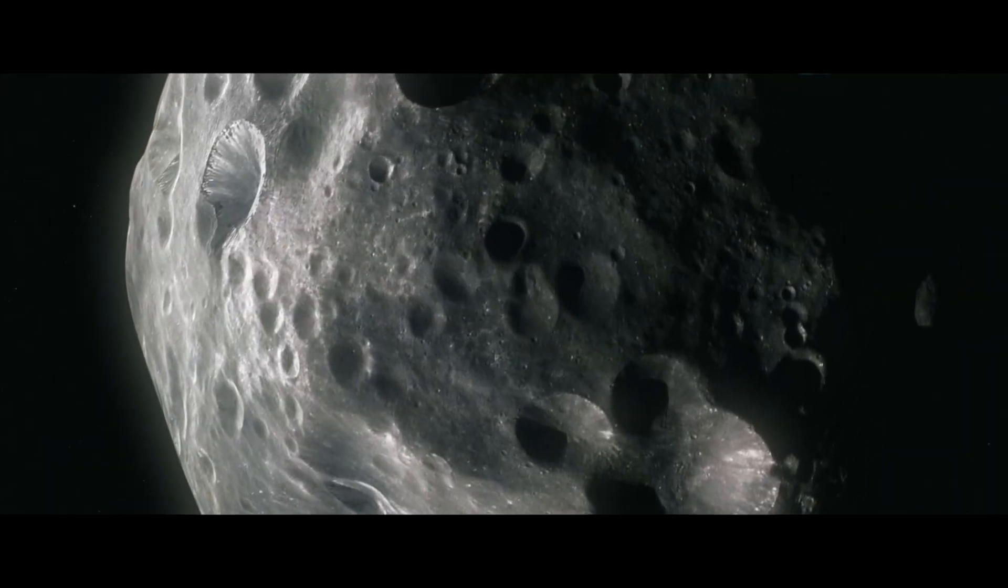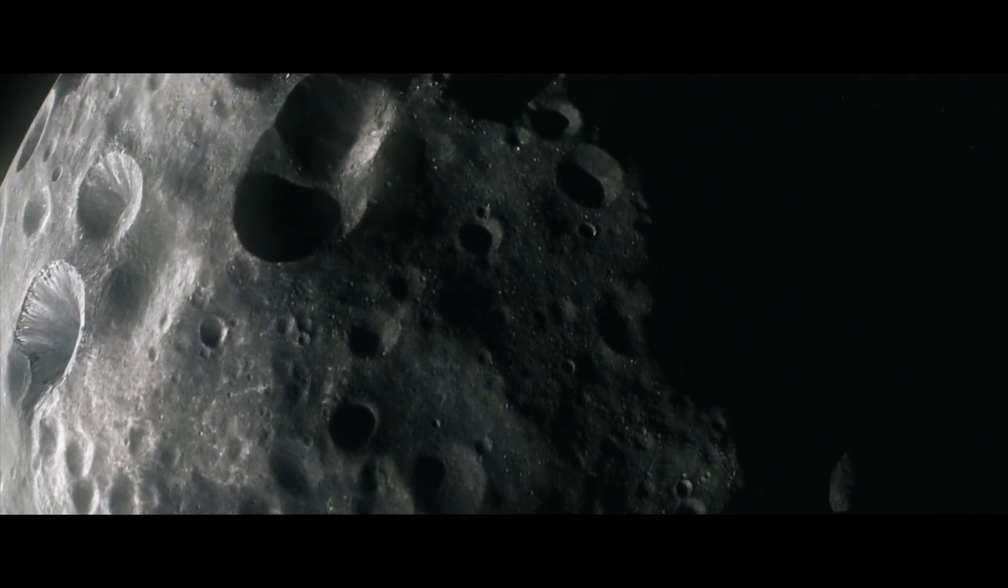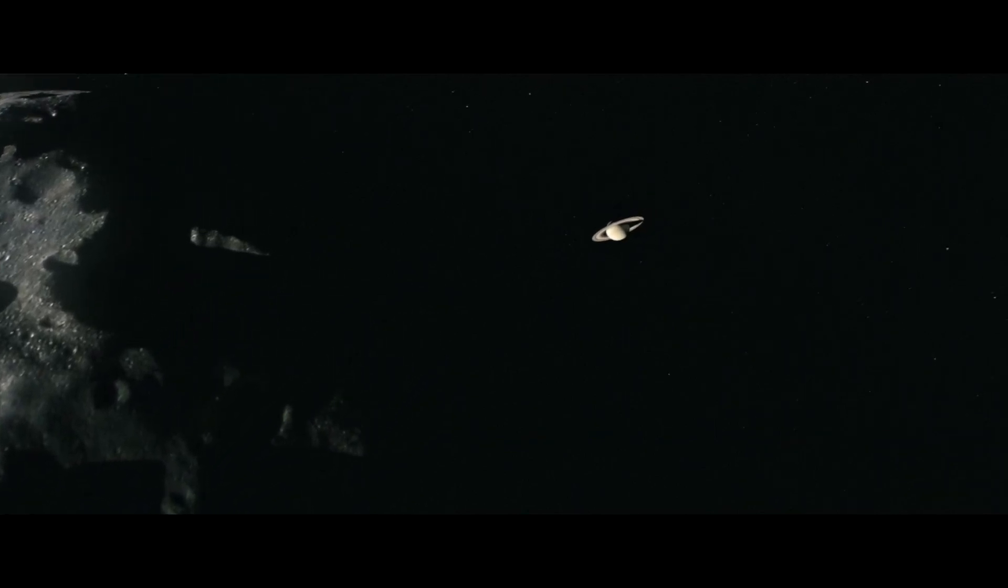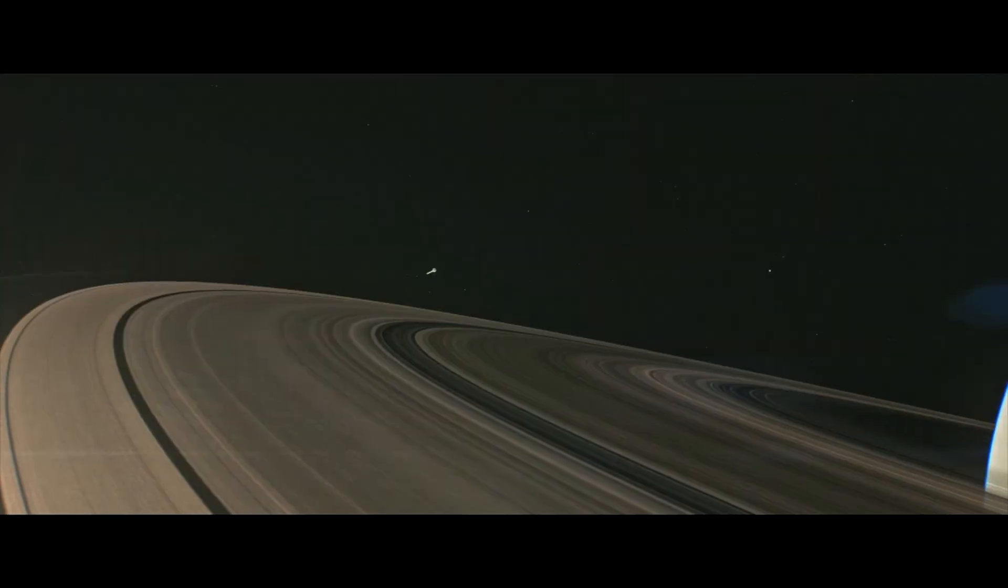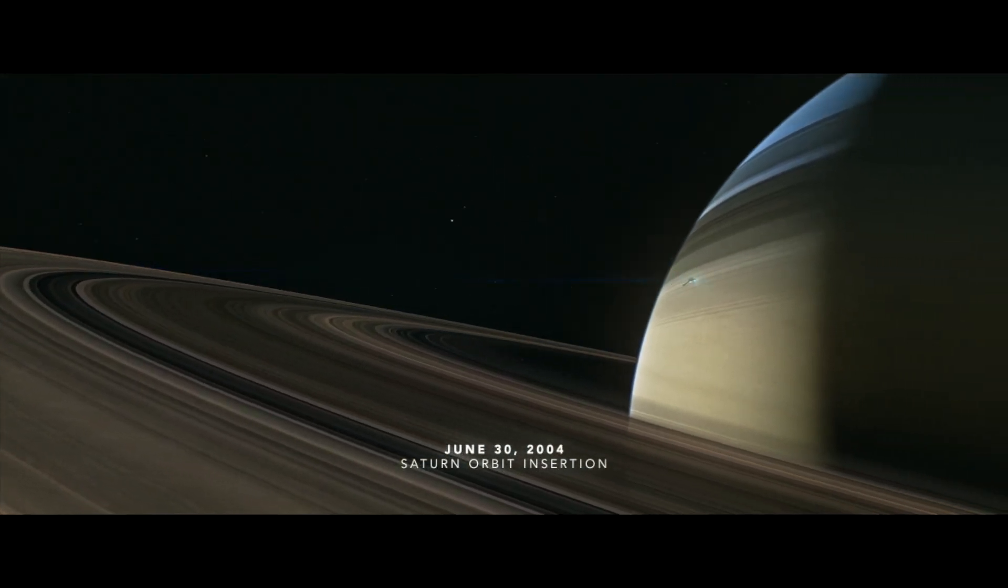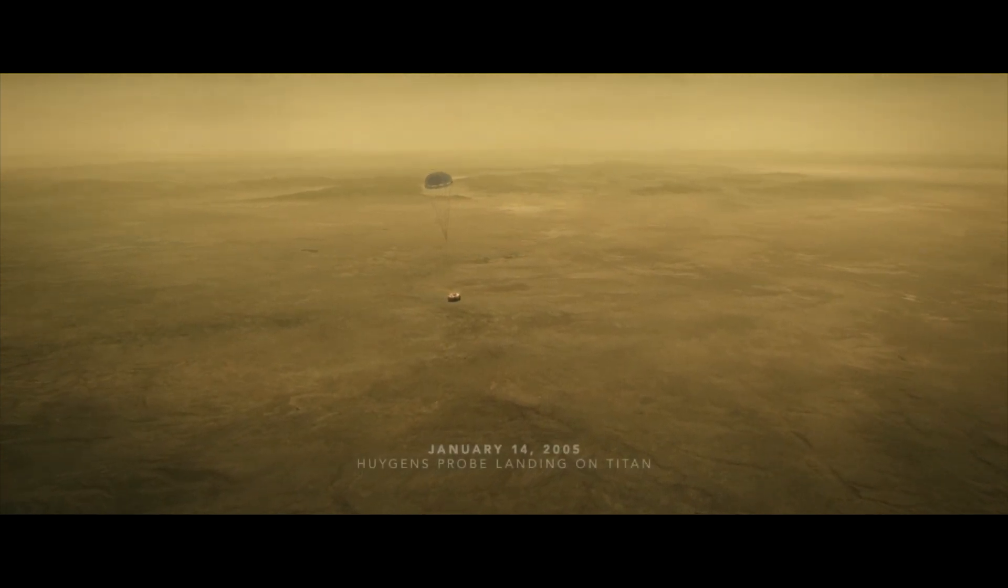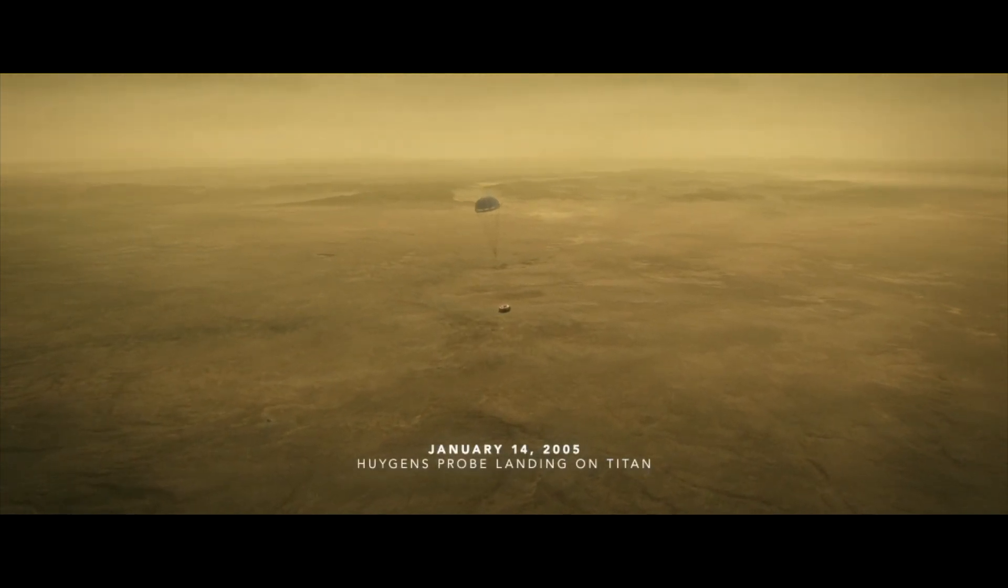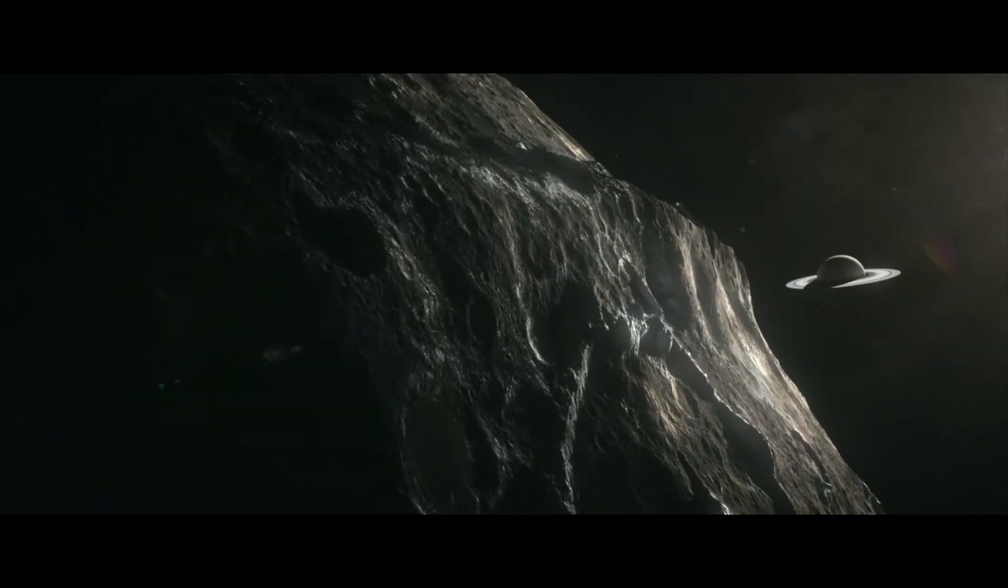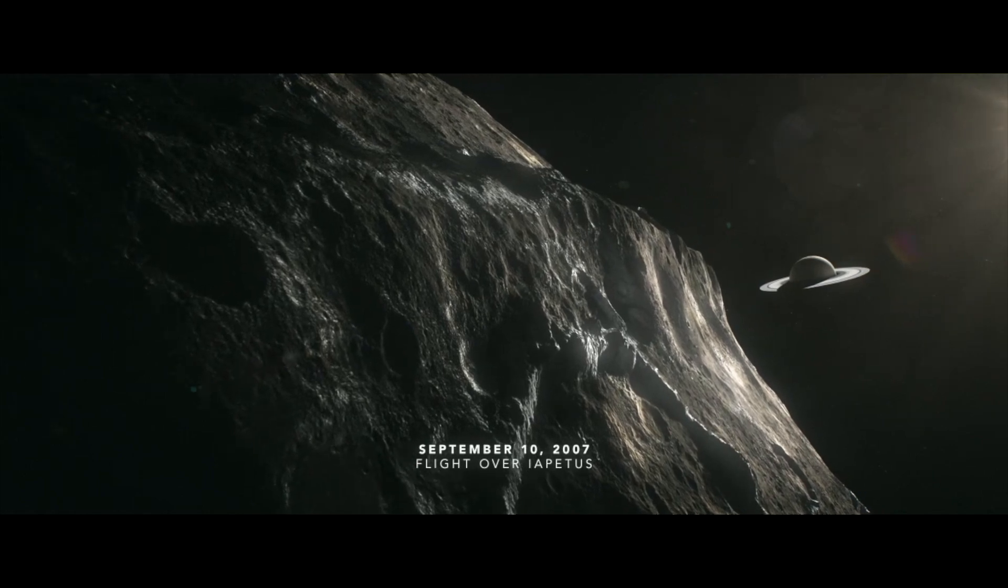Cassini is really and truly a child of Voyager, because in the 1980 and 1981 Voyager flybys of Saturn, one of the key questions was to see what the surface of Saturn's large moon Titan looked like. We knew Titan had this thick dense atmosphere, we really wanted to peer down and see what the surface looked like. But with the instruments on board Voyager we could not see through that photochemical haze. The cameras couldn't see through it, and so we didn't know what the surface looked like.